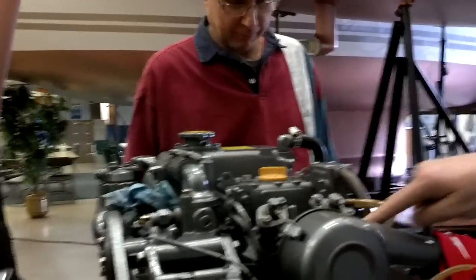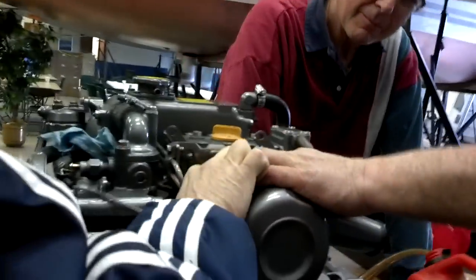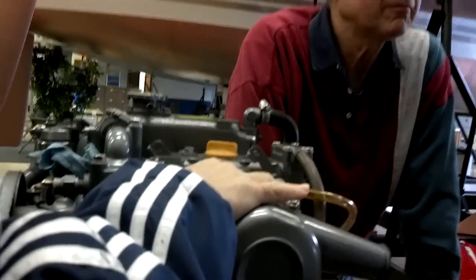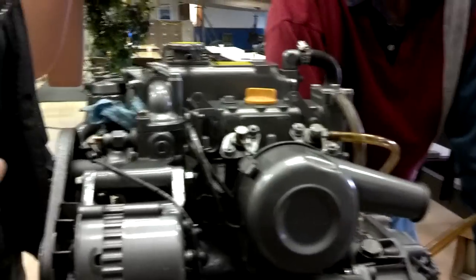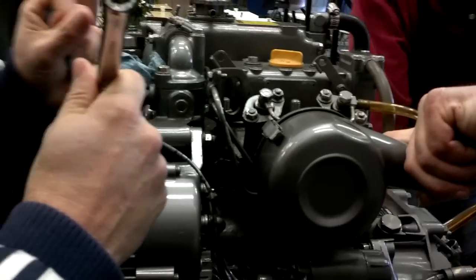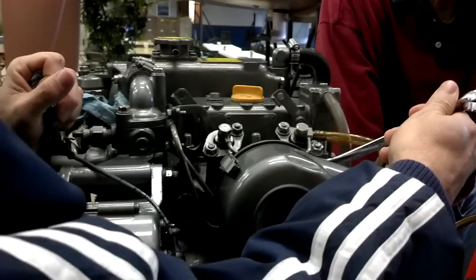So what we're going to do is take a 17-millimeter — which is one of the wrenches you want to have on your boat — and loosen that up about a turn. What you want to do is loosen it up to where you can move that pipe. If you can move that pipe, then it's open enough. Once you've got to this step, you're going to close your through hole and have somebody else start turning the engine over and give it full fuel. Because you want to open up the rack in the injection pump to start moving that fuel through — the air is going to come out through here.